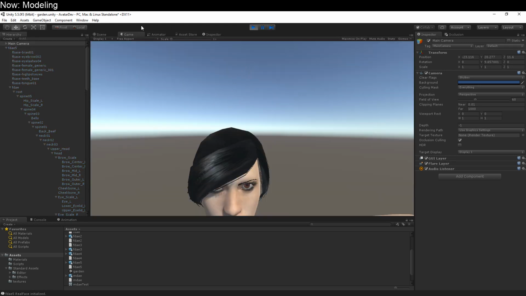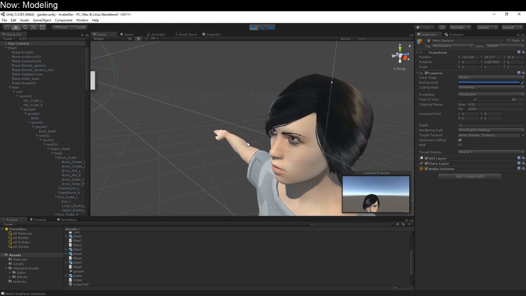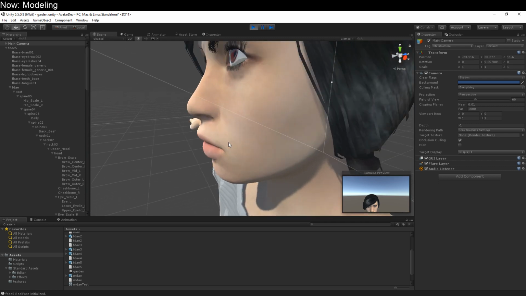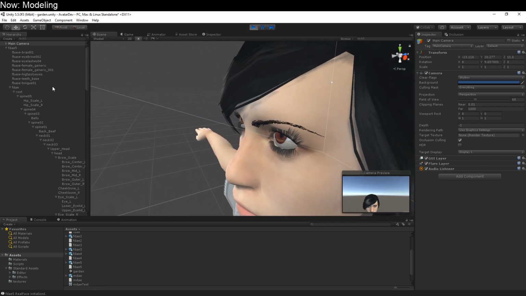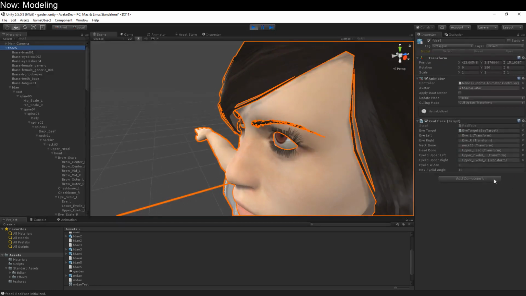Yeah, there we are. That's better. So here you can see that we have our max eyelid angle set up. And if I were to lower our max eyelid angle, then we would just reduce the amount of openness. See? So by doing this, we can adjust how large our eyelids are allowed to get before it's considered all the way open. Of course, now the question is, how are we going to move our head?